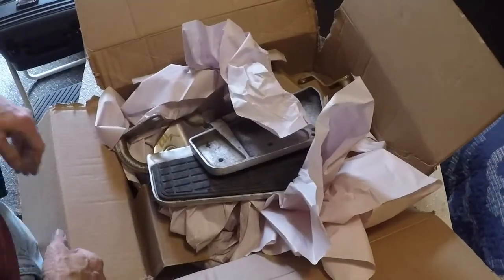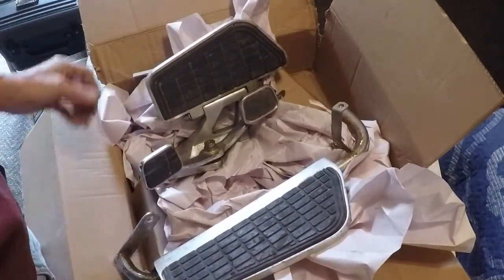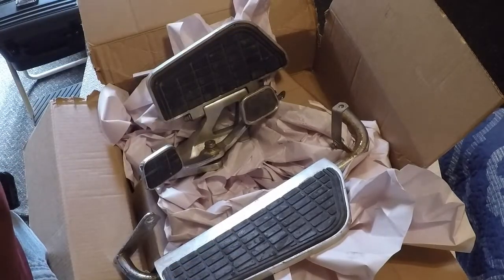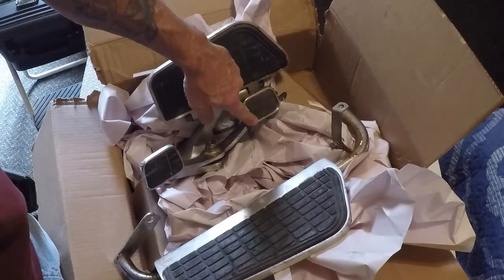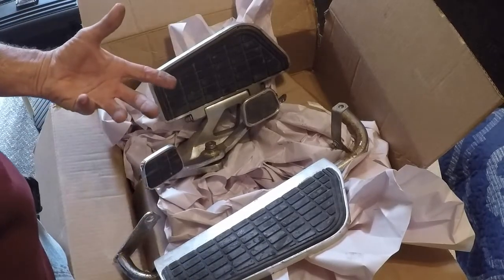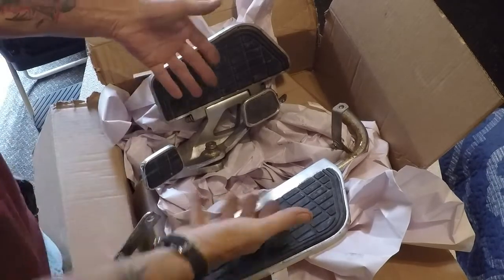It's kind of odd if you look. I got the two running boards. One is considerably longer. The one on the right side of the bike is considerably longer, but it is a match set. How interesting is that? Kind of crazy. But those are going to go on. It's missing one pad here, but they put that, like, adhesive sandpaper here. I'll see what I can come up with to put the right one on there. And I'm hopeful these will work out pretty good. If not, I paid so little for them I could throw them back on eBay and make my money back on them. So anyway, just wanted to show those to you guys.